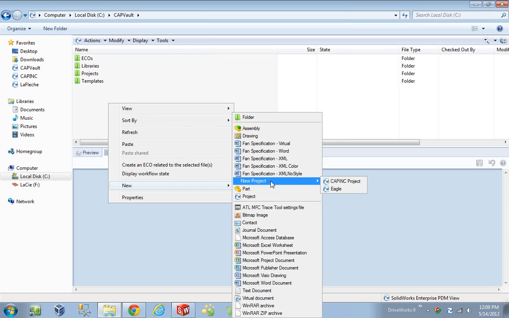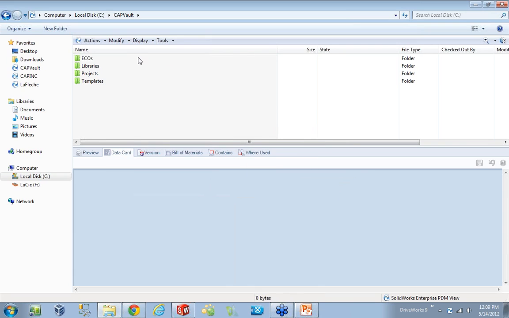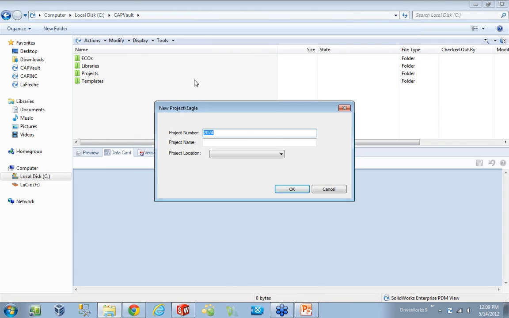So let's go ahead, and there's a subfolder here for some new projects, and I'm going to go ahead and create the Eagle project. And it pops up, and look at this. A project number is automatically assigned. Don't need to go to some weird book in the document control department to figure out what the next project number is. Yay. Here's the project name. What do you want to call it? Let's call it Webinar. Webinar. I used up all my creativity on the PowerPoint. I have nothing left.